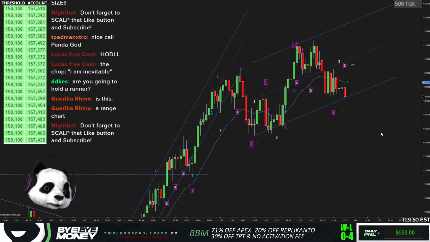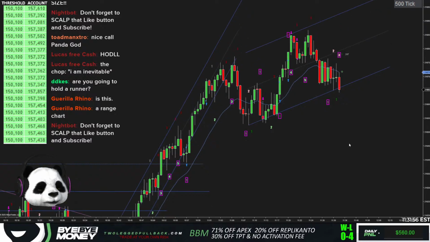Your probability is greatly reduced. Eight overlapping bars in a row, and you've got a trend line in the way. So you've got a lot of red flags here. If it works out, it works out, but the probability, to me, is greatly reduced. So it's not worth it, in my opinion. You can try. You know, good luck.